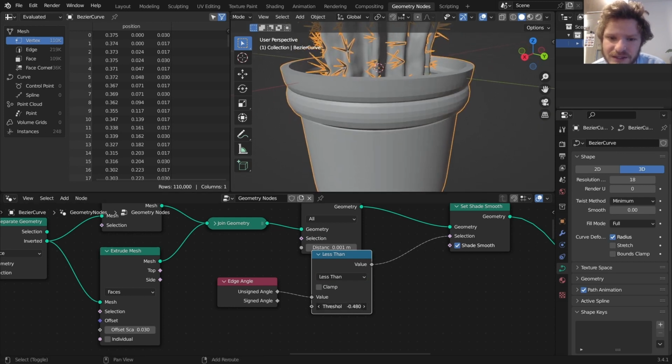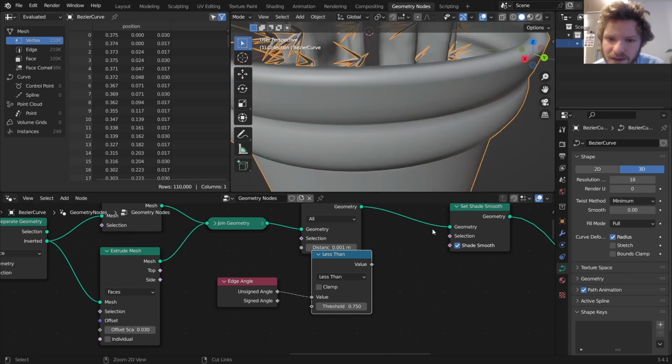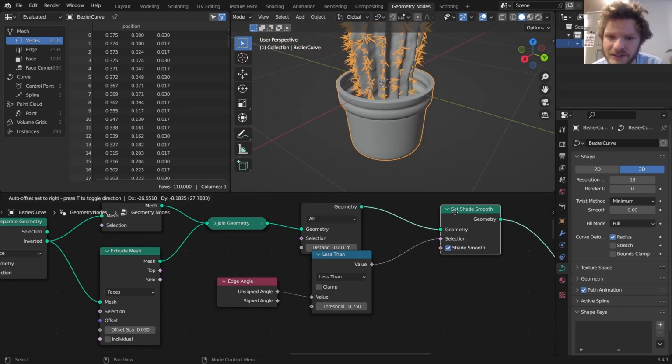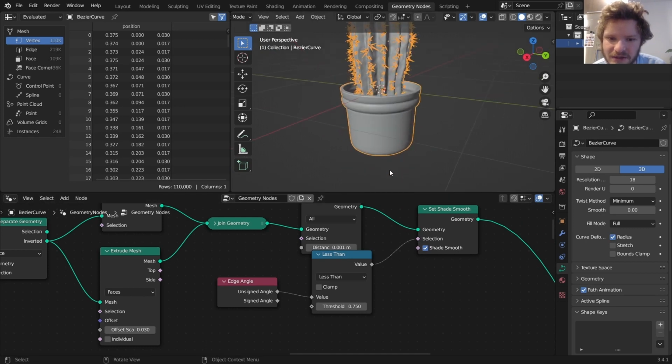So you can see as I decrease this, some of it is set shade smooth, some of it's not. And as we increase it, the upper lip gets the issue at a certain point. So I'm just going to reduce this until it does not have it. So we don't want it up here, but down here. So in other words, here's before on the upper lip, and here's after. So now we have a bit of a rim on the top. And that should just clean up the top.